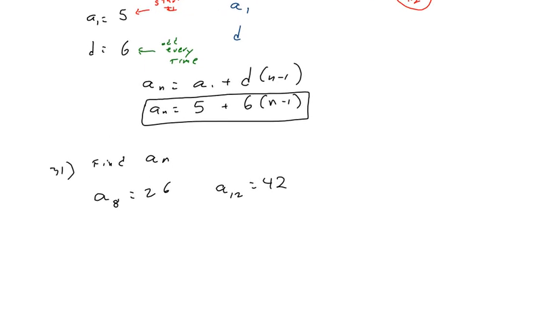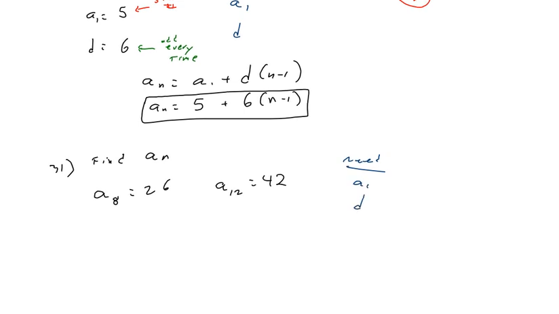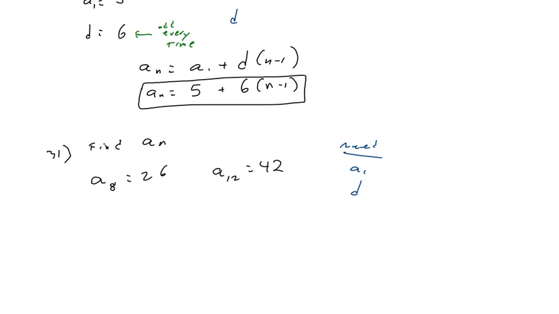So again, I need A1 and my common difference. I don't have A1, I don't have my common difference. I have two random numbers on the sequence. How do I find where the sequence begins and what the sequence common adding is? Easiest to find first is our common difference, right? We talked about that before.